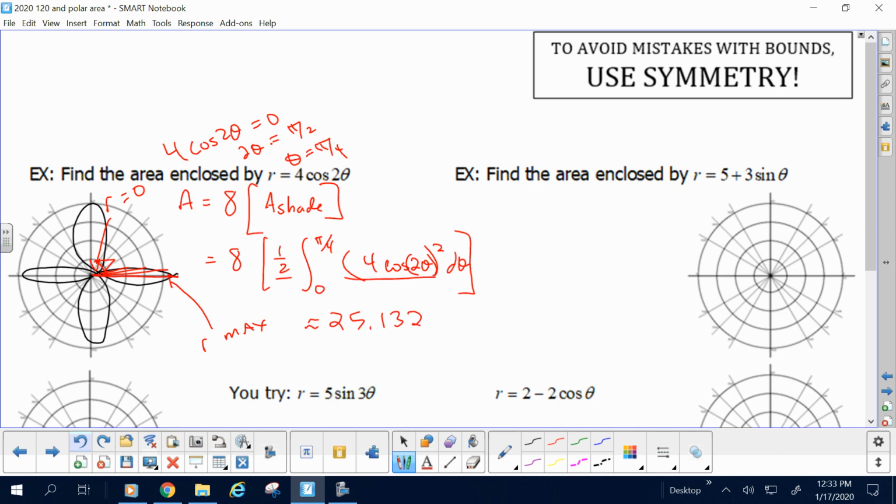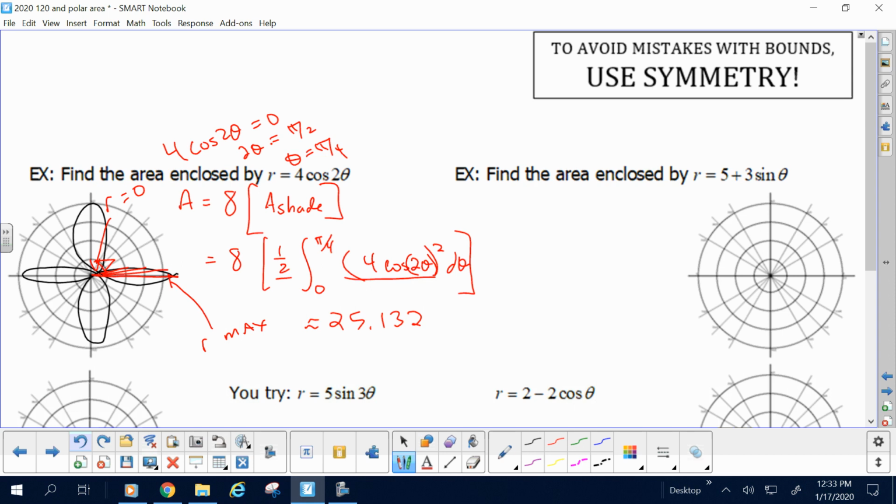Now, I'm going to let you do these by calculator, though you absolutely have the skill to do this. You know how to do cosine squared without a calculator, right? Power reduction and all that, but we'll focus on conceptual. All right, let's try one more, and then you'll try two on your own.